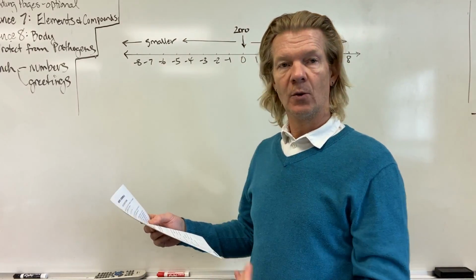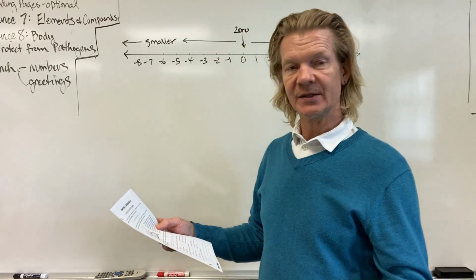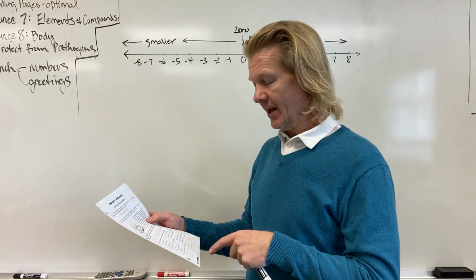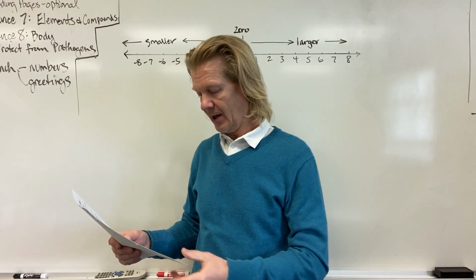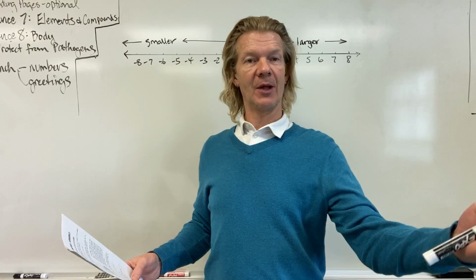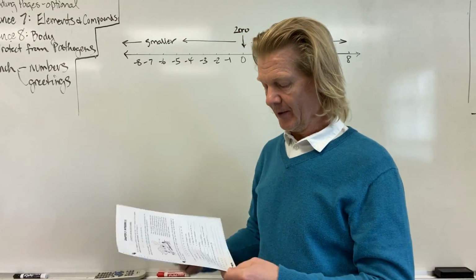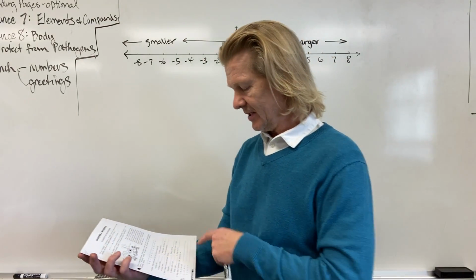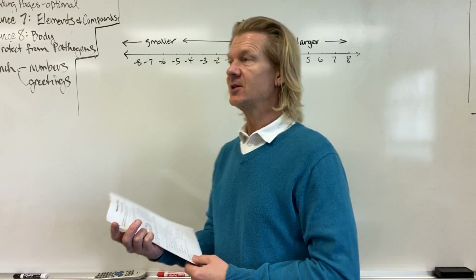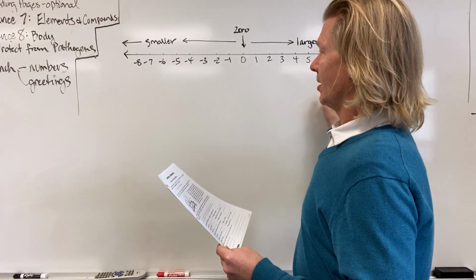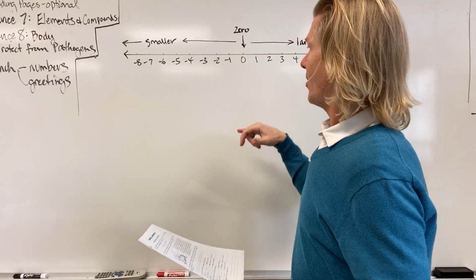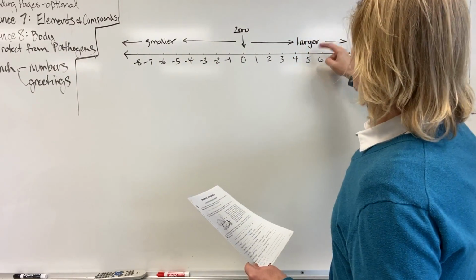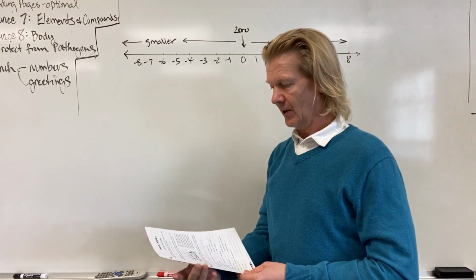You can work your way through this page. Section B is the same, only section B gives value to it. Like losing $10, that would be -10, right? Finding a $100 bill, well, that'd be +100, at least for you it would be. So you can work your way through this. C says graph the following on a number line. That just means drawing a number line, and I'll maybe do this in pen and then graph it in pencil. And when you graph +6, you just find +6 and you circle it. That's just graphing it, okay?